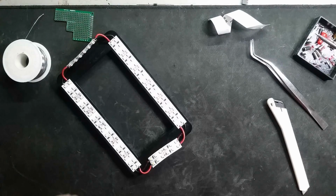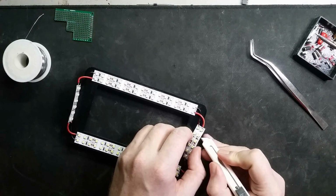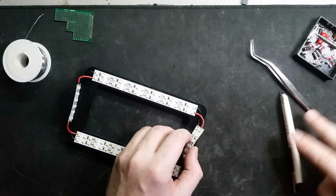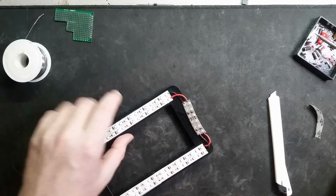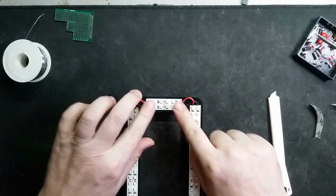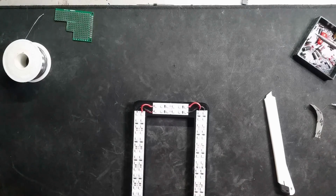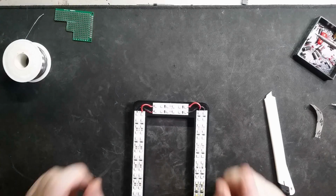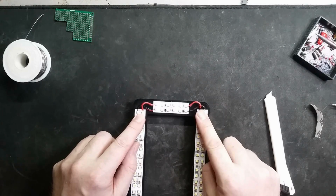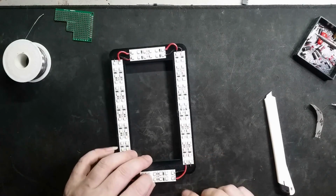All right. Well, there we go. Number two. And hopefully having those ones attached first will help us center these smaller strips. Okay, so thinking right now that having the red wire cross over the top of the black might have been the wrong idea. Maybe the black should have gone over top of the red. Too late now.